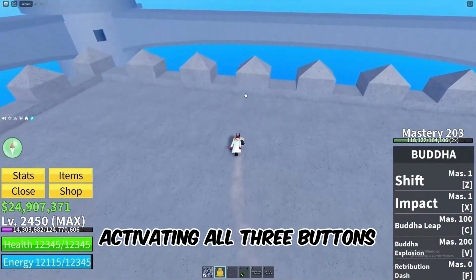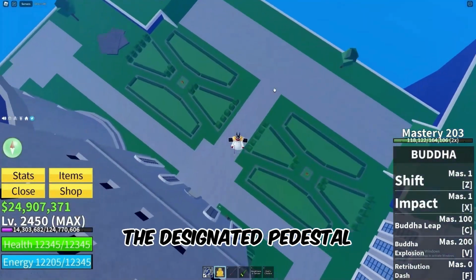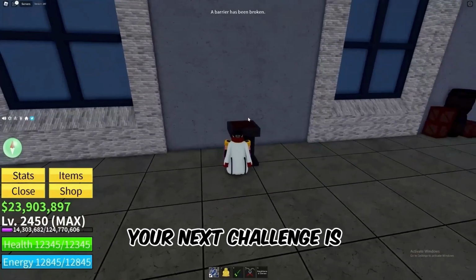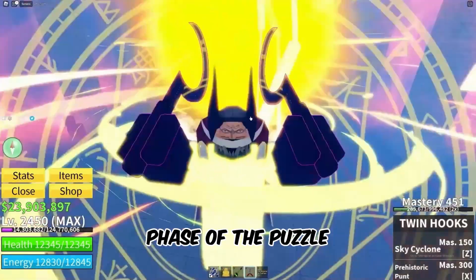After successfully activating all 3 buttons, make your way inside and stand next to the designated pedestal while clutching your Chalice. This action should trigger the appearance of Indra. Your next challenge is to defeat this formidable foe, marking the next phase of the puzzle.